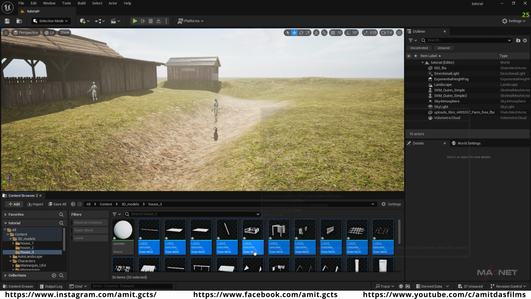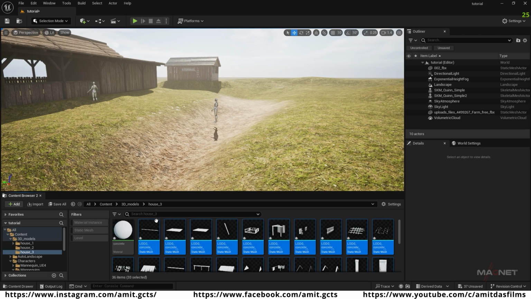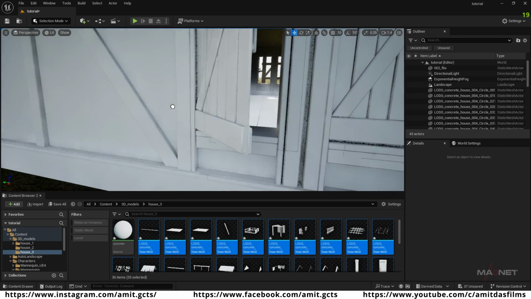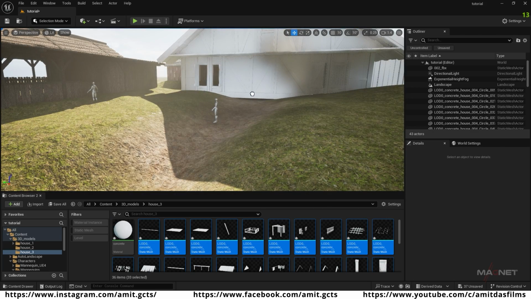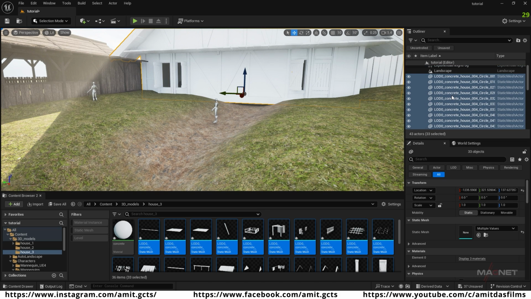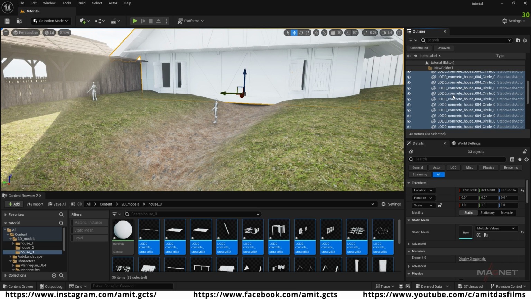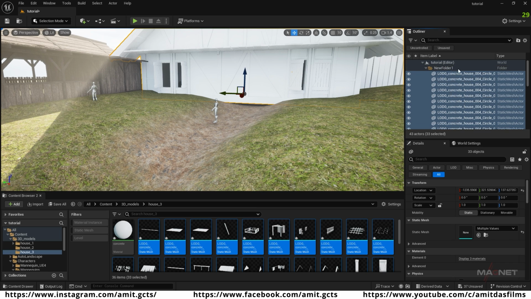we're going to make it as a group. So we select all of these components, just leave the materials here, and then drag and drop to our scene here. Okay, just like that. And here you can see that all these components are selected here. So before you do anything, just bring all those assets into a group or a folder. So just select all of these assets and just click over this folder icon here. And now those assets are inside this new folder 1 folder.